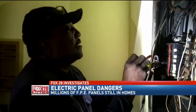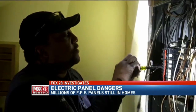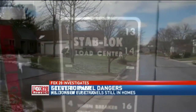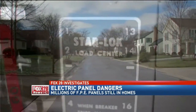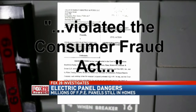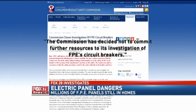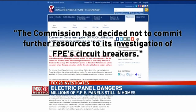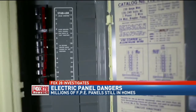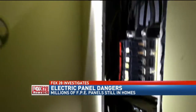What makes these Federal Pacific bad? Sometimes breakers don't trip when the branch circuit is overloaded. Federal Pacific Stablock electric panels were installed in homes nationwide from the mid-50s to the 1980s. A New Jersey court found that Federal Pacific Electric committed testing fraud, claiming circuit breakers met Underwriters Laboratory standards when they knew they were defective. Even though the Consumer Product Safety Commission investigated in 1983, the agency failed to issue a recall, saying it didn't have the money to do so.